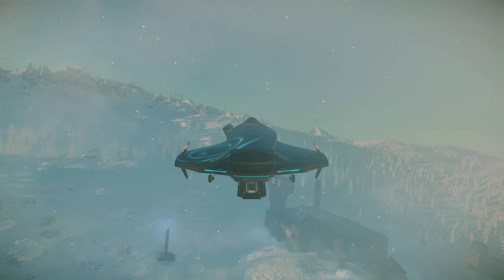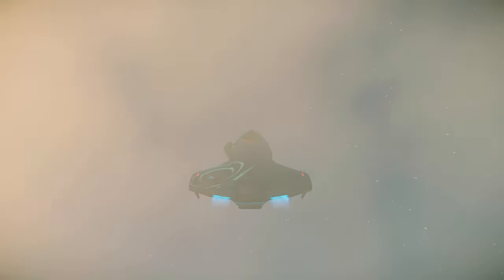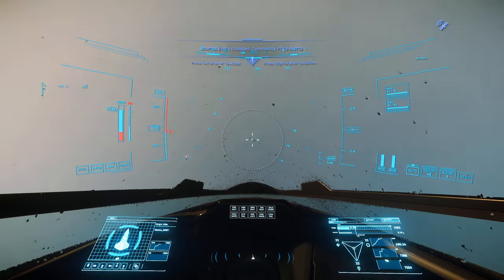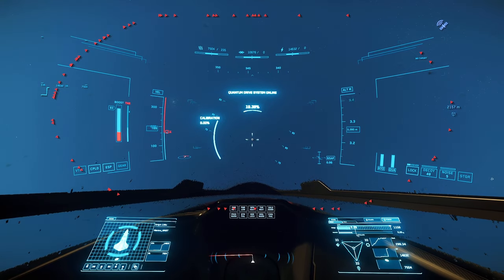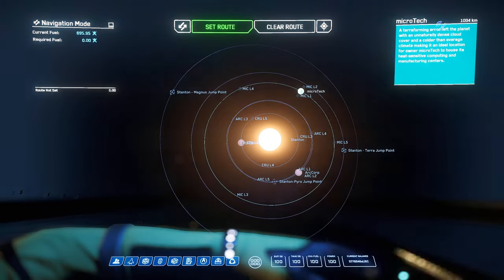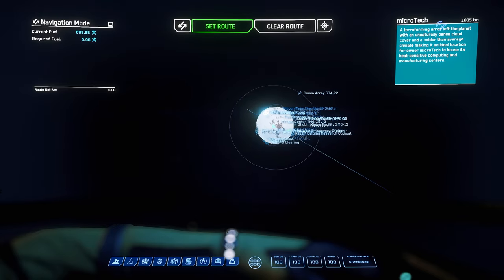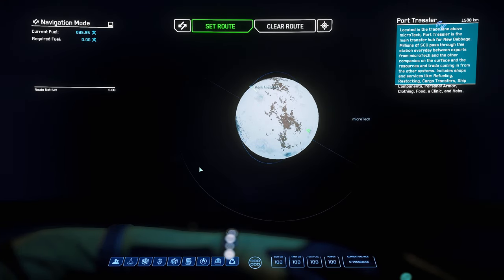Close doors. Retracting landing gear. Landing gear raised. So now we're going to head over to the space station, sell this stuff that we've got. We've made our 15 grand and upped our rep. So we'll show you that now.